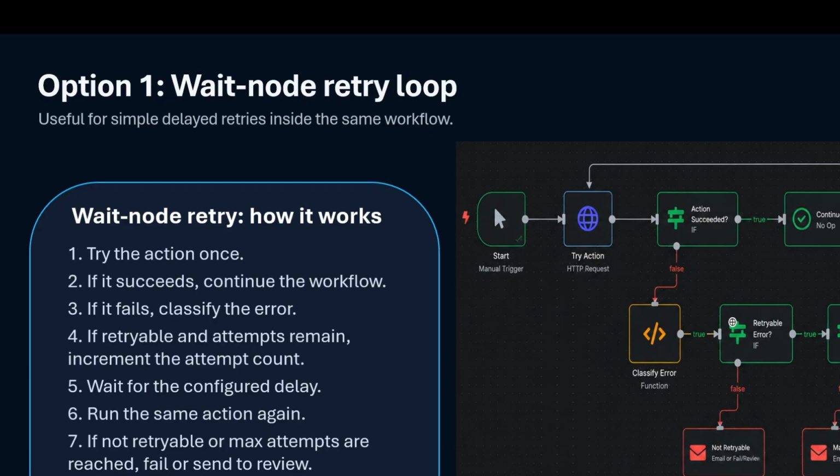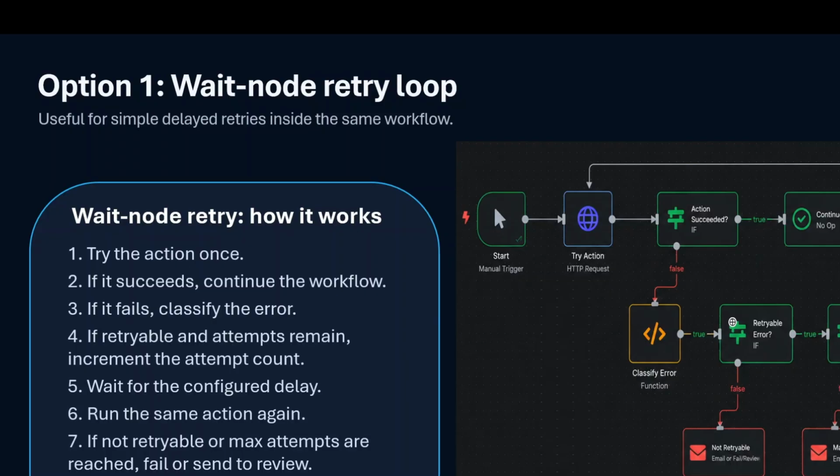So what options do we have in terms of retry? I'm talking about N8N. In this case, we're going to use N8N as an example, but I believe we can replicate this on other platforms. So in N8N, the simplest option we have is the wait node. The wait node is a node in N8N that you can just use to trigger a delay before you go to the next step, right? So you can use the wait node in a loop to keep retrying after a number of seconds.